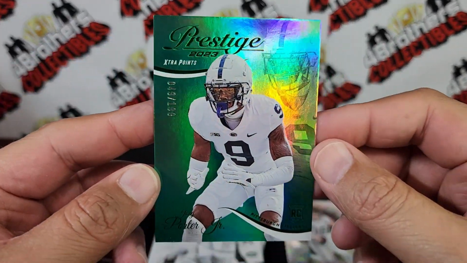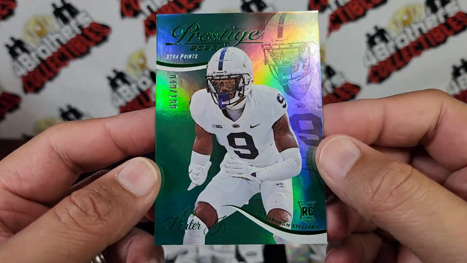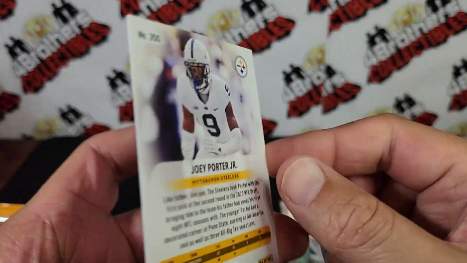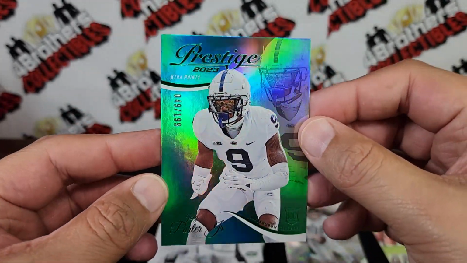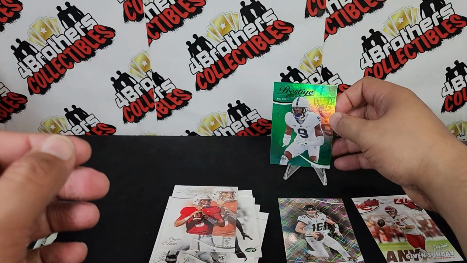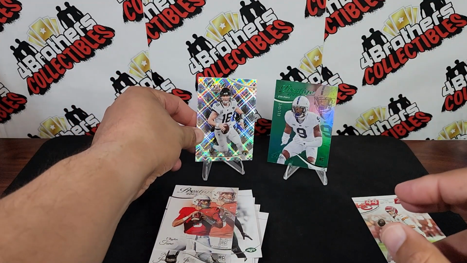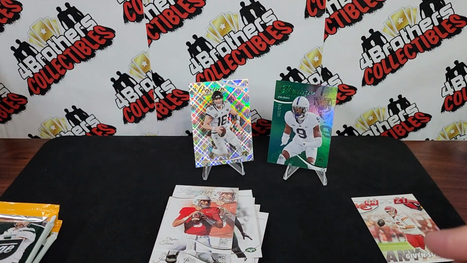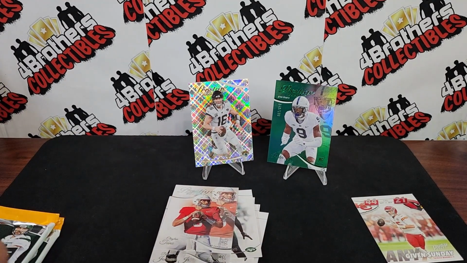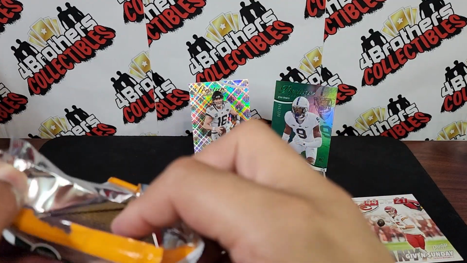And, oh, here's our numbered 199. So it's 49 out of 199. Joey Porter Jr., Steelers rookie right here. Joey Porter Jr. It's a nice looking one right there. I'm gonna put that back there. And we'll put this Trevor Lawrence diamond because it looks pretty cool. I like the diamond. The diamond looks pretty cool, doesn't it? Huh? Ethan? The diamond looks pretty cool.